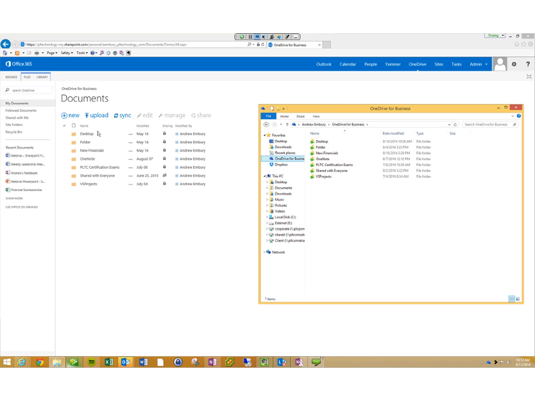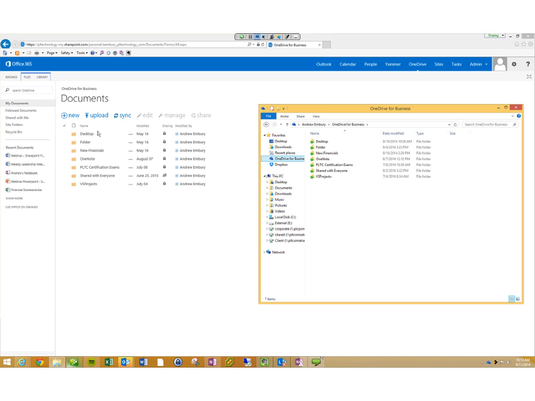So it's a really nice feature for times when you're going to be traveling in an area with poor internet or cell phone reception, or an area where you're not going to have internet, or on an airplane. You can use OneDrive to completely get to your files. And I can also use the OneDrive folder just like I would any other Windows folder. So I could put documents in there, and they would sync directly up to my online storage.